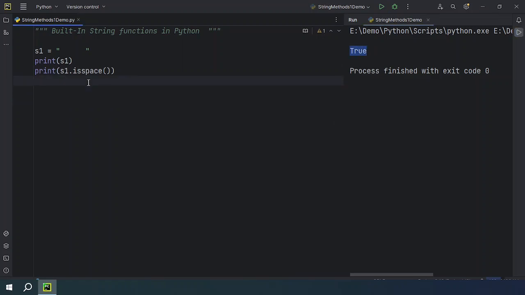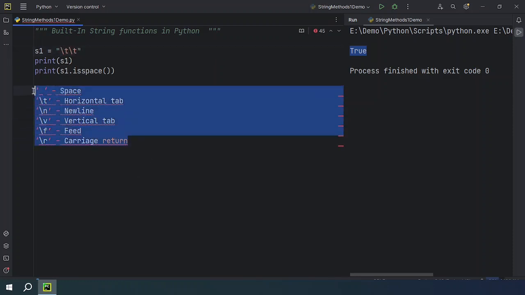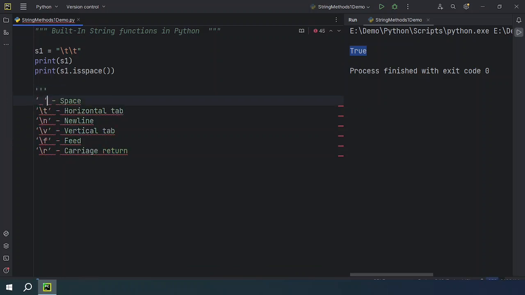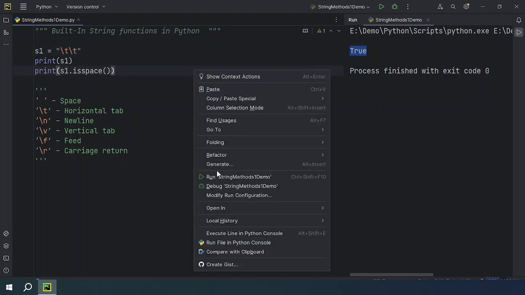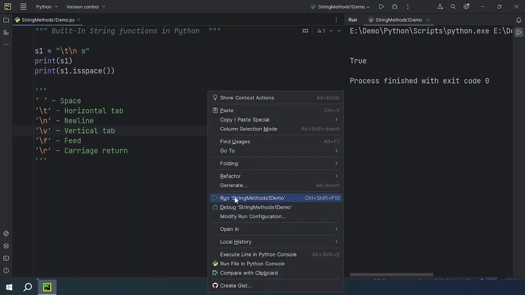The isspace function also takes care of white space characters like slash t, slash n, slash v, slash f. So if you put slash t, more than one slash t, it will take care of it. Here we are inputting slash t multiple times in this string, so it will return true because it handles these white space characters also. Slash t, or you input slash n, slash v, slash f, any of the white space characters if you use them in your string, it will handle them. But if you put any other character into the string, then this function will return false.